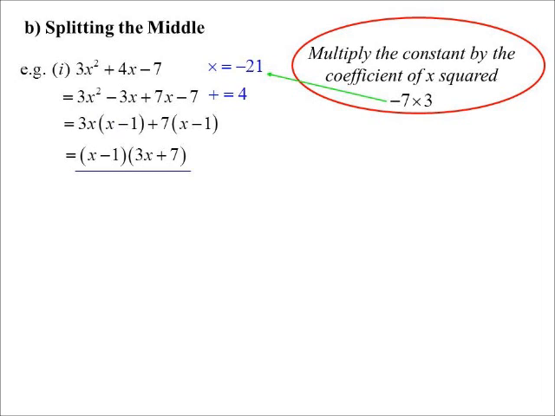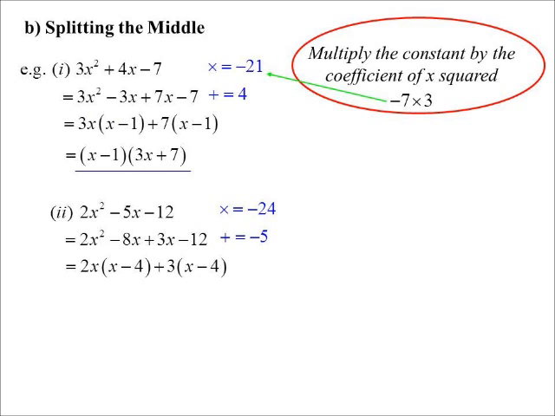Let's just do another one. So in this case, not negative 12, but what multiplies together to give negative 24, adds to give negative 5, multiplies to give a negative. So again, we're talking about a positive and a negative. This time the negative one's got to be bigger because it adds to give negative 5. So a difference of 5 multiplies together to give 24, got to be 8 and 3. So we'll split it into minus 8x plus 3x. And again, we can now group in pairs. And there we have it.